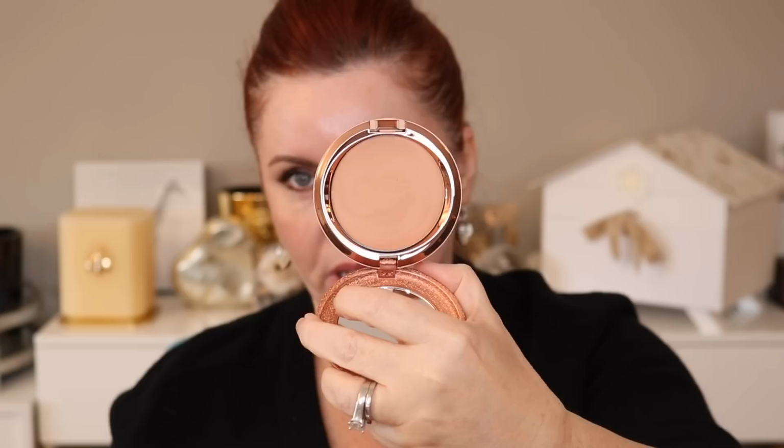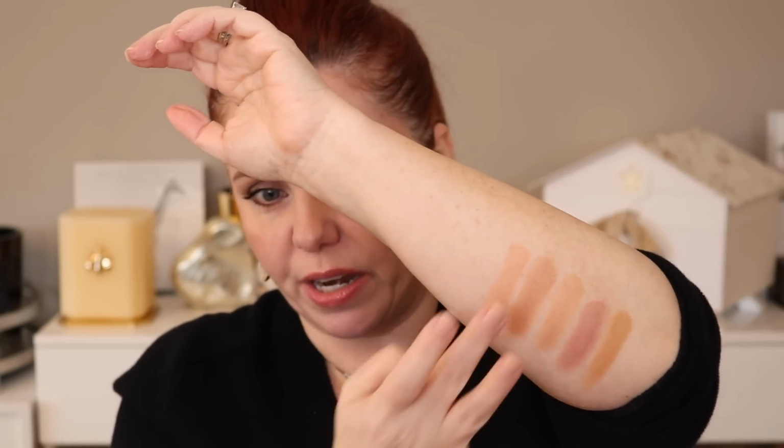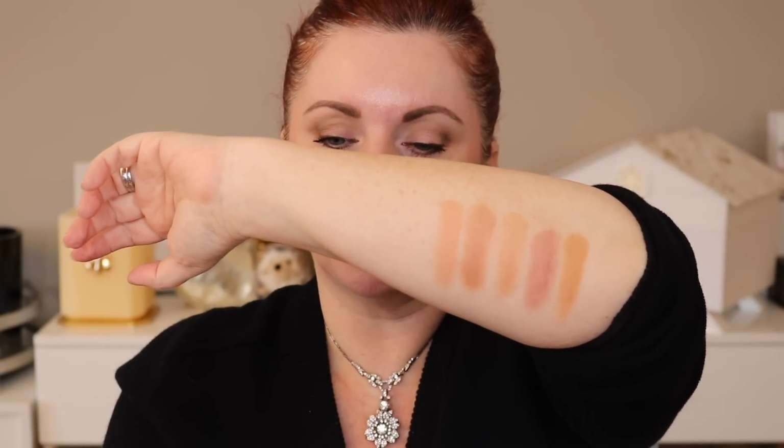I wish I had an answer. But I would tell you that the Matte Light Rosy, and I've said this a couple times, is not only not rosy, it's peach. It's this really weird peach shade. But it also took me a really long time to get it to work.